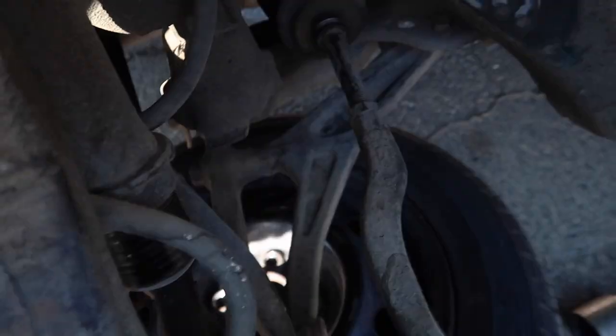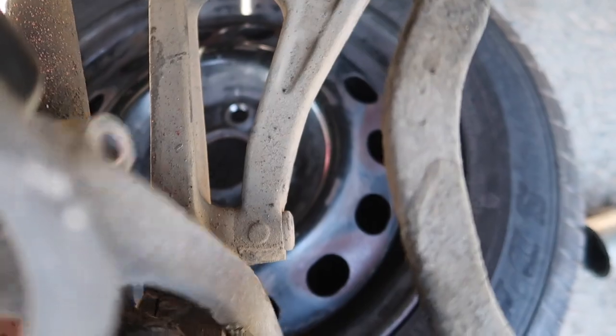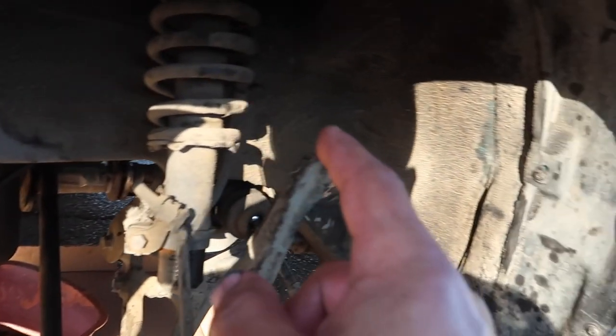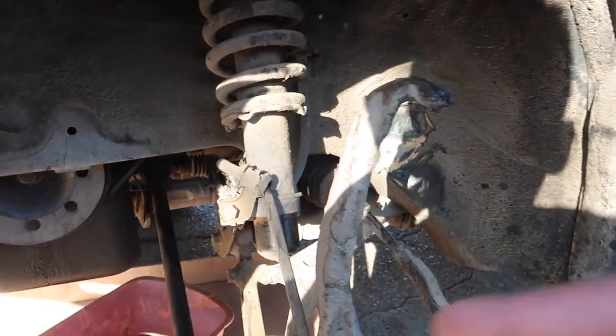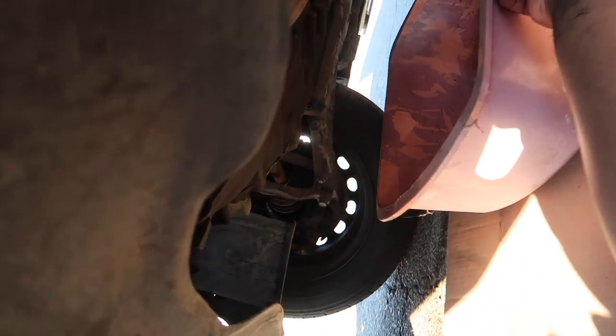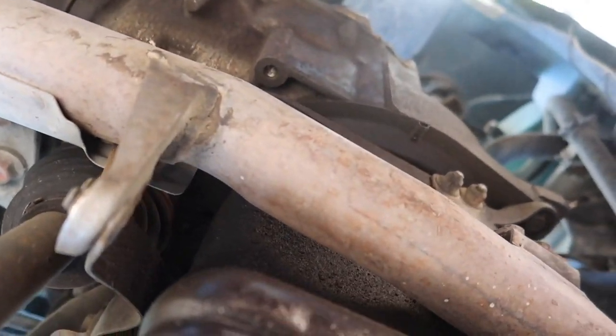Got this fork completely loose. Got the axle out of the hub. I did have to remove the upper ball joint — didn't want to, but had to. Also removed the tie rod first, didn't have enough clearance, so had to remove the upper ball joint as well. Now we're good to go. You get a little pry bar, set it where it's going to lever — on the inner part of the joint — pry out, and then pull it out and we're done.